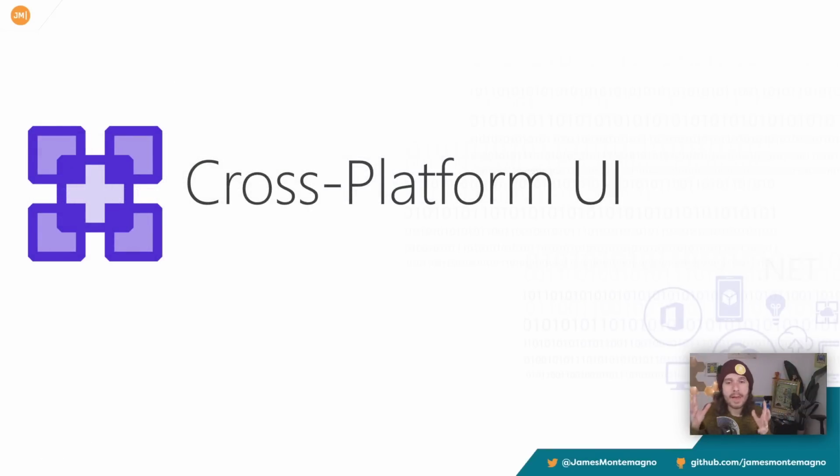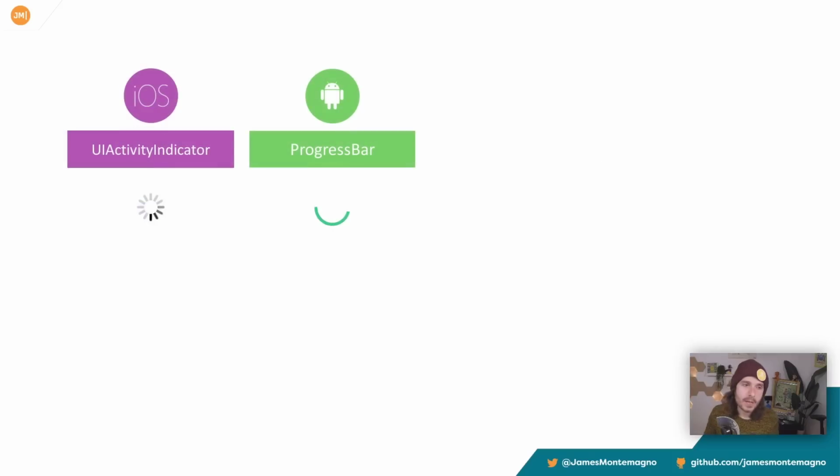So let's talk about that cross-platform UI. Now that we know what we can build with, what do we want to actually build? When I mean cross-platform UI, I think about what each platform has and how the piece of technology in .NET MAUI renders it. So we think about something like an activity indicator, a little progress bar, for example. On iOS and Android, these are fundamentally different pieces of UI. 100%, they're different platforms, right? On iOS, if you want a little spinner, it's an activity indicator, and on Android, it's a progress bar. And they look different and they feel different because they're different platforms.